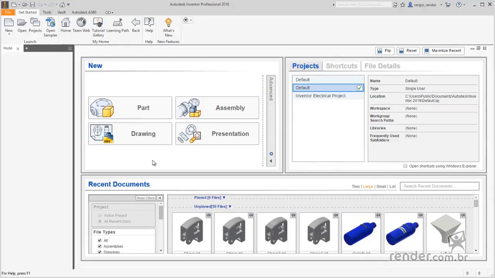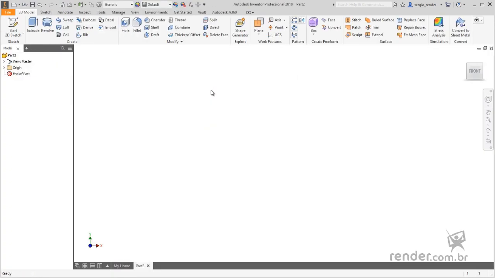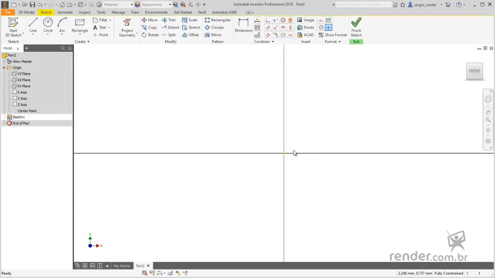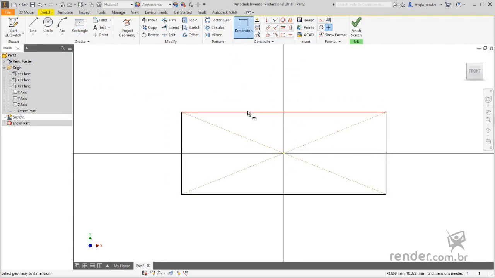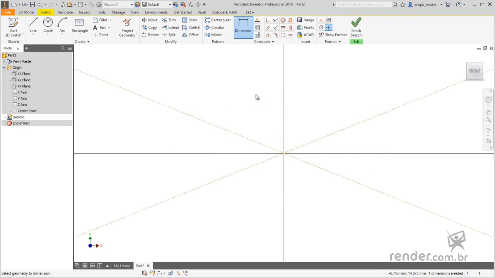In this practical example, we will develop a sofa, training the development of 2D and solid sketches. To begin with, in a new part file in millimeters, we create a sketch in the XY plane. We draw a rectangle with the 2-point center option, starting from the center, setting its size to 140 by 70 mm, as shown.